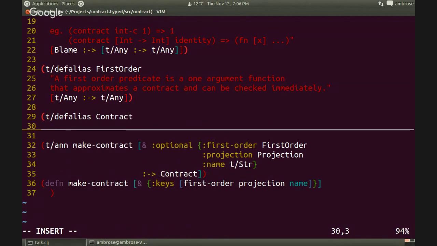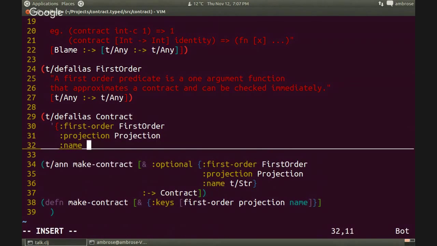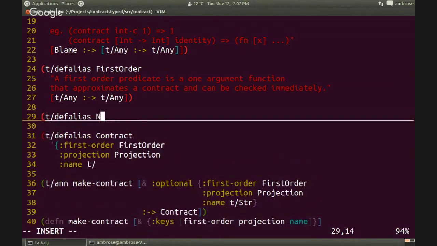A contract is basically the same as these arguments. It takes a projection and has a name. I don't want to be redundant, so let's define name to be something.